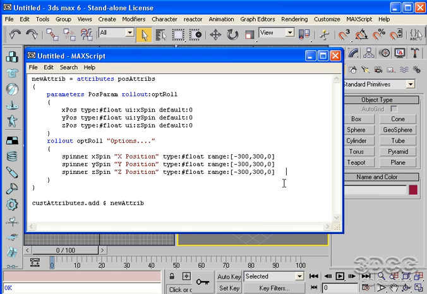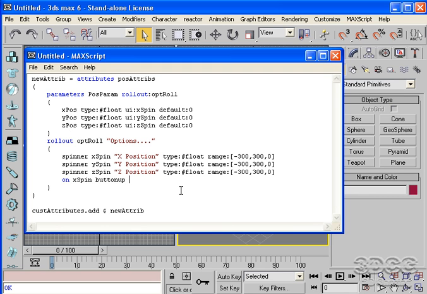So what we need to do is, after we've created the spinners, we're going to do some event handling, which is literally captures an event as it happens and executes an expression based upon what we find out. So the first thing that we're going to want to do is make it change the position as we move the roller. Now we can do that by basically doing on and then passing the name of the spinner, which is xspin, and then we can do button up, which literally means as we release the button off of the spinner, this event will then be executed.